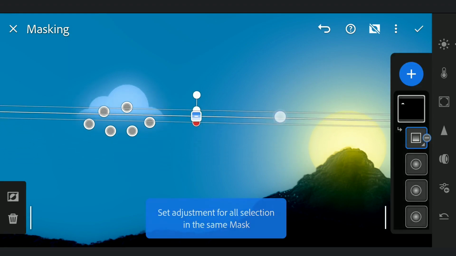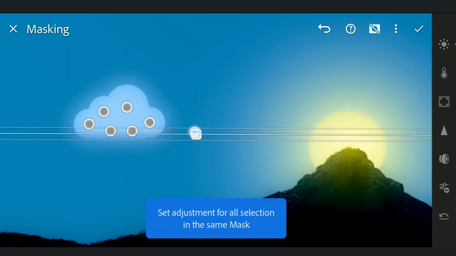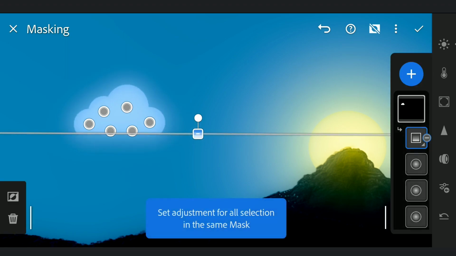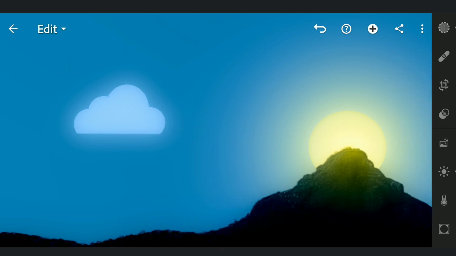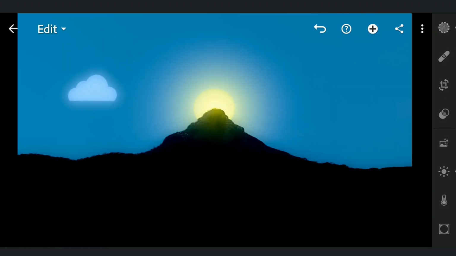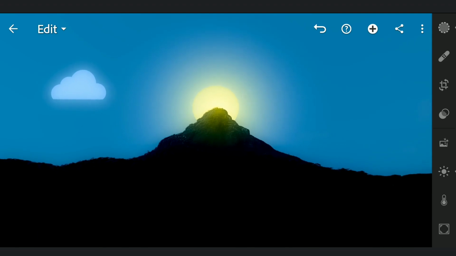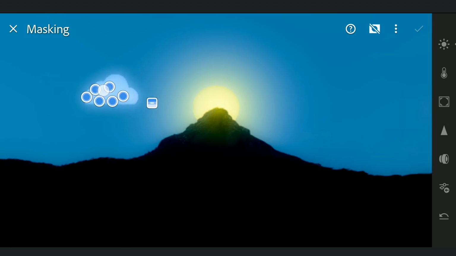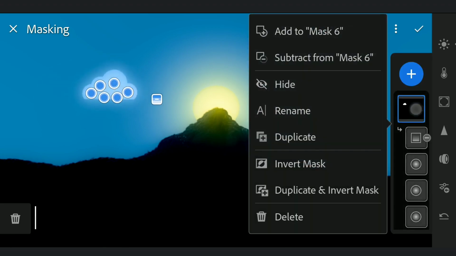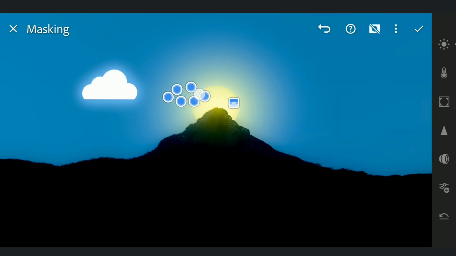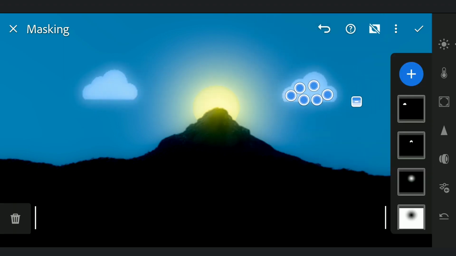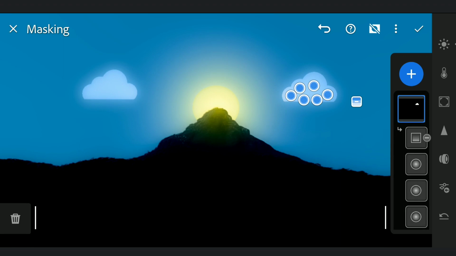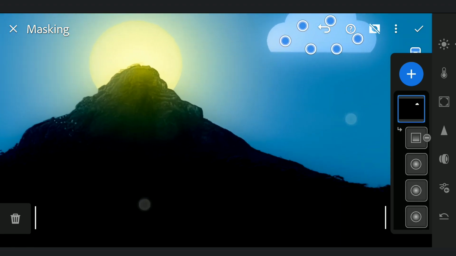To get sharp edges, trying here to get all the three lines to a single one. Here's the result. You can move it anywhere you want. Also, we'll duplicate this and move it towards the right. Going into the filter, I'm gonna move the individual circles to make the shape of this cloud different from the other. As we already have the subtracted linear filter, the line remains there.